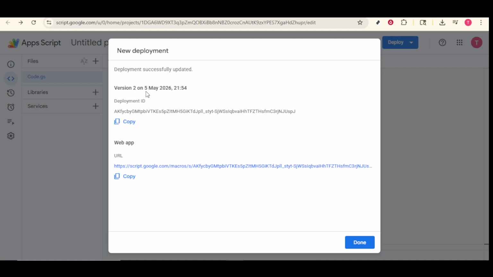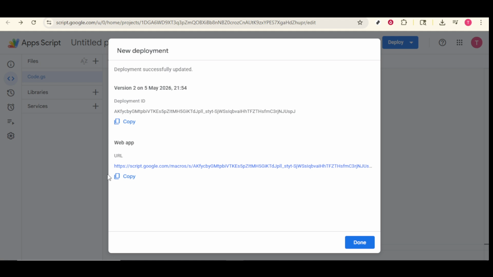Go ahead and click Authorize and expect a few more steps for confirmation. You'll see two options: Advanced and Go to Untitled Project, Unsafe. Click on Advanced, then proceed by selecting Go to Untitled Project, Unsafe. Follow this by clicking Continue. This process is simply to confirm you trust the app you are authorizing.